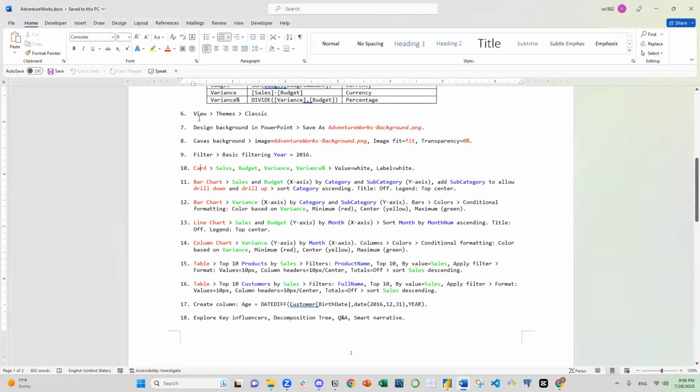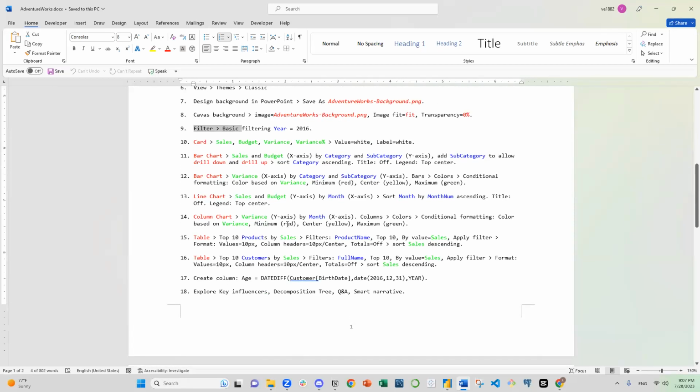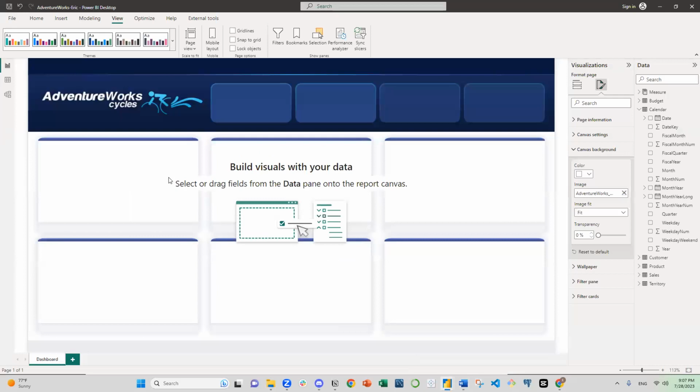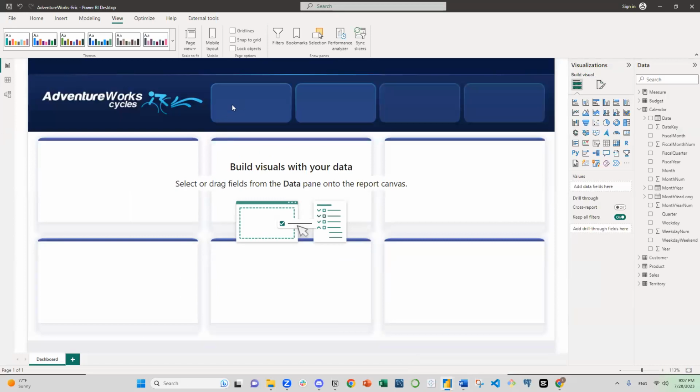All right. Let's go back to our instructions. So we finished the theme, imported the background, formatted the background, and filtered it. Now it's time for us to create the visuals. Let's do this one by one. First, this is the reading habit: people usually go from top down and from left to right, right?